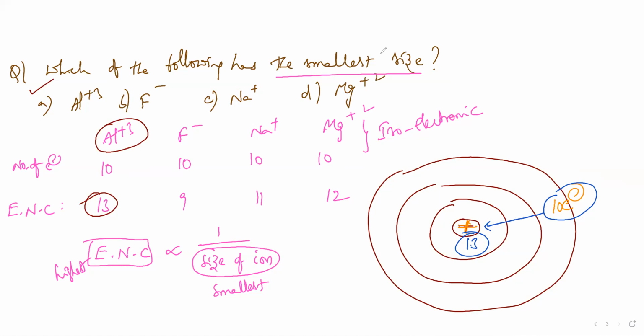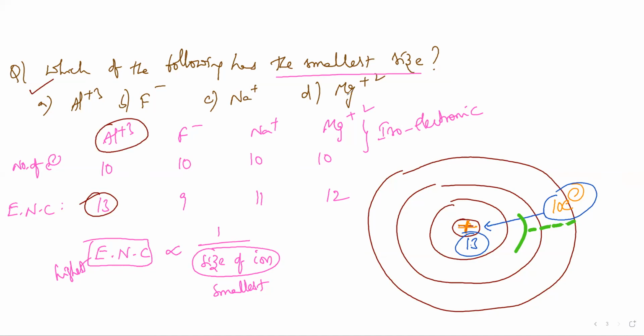If the electrons are coming towards the nucleus like this, then what is happening to the size? Size is decreasing. The more strongly you pull the electrons, the more the size will decrease. Now you understood? This is a very frequently asked question. So hope your doubt is clear now. Practice as many questions as possible.